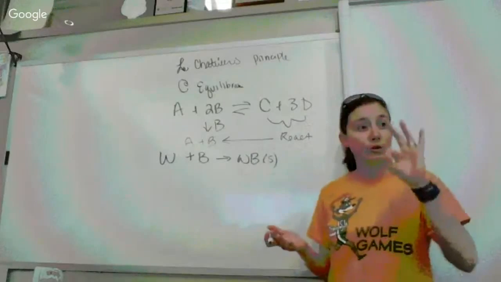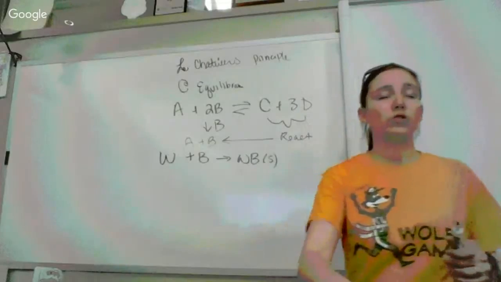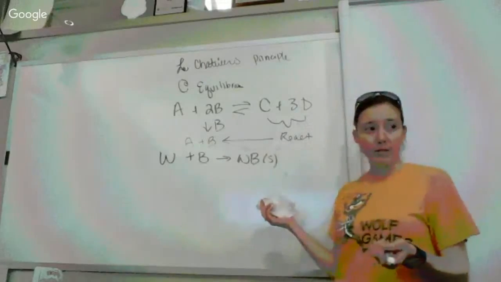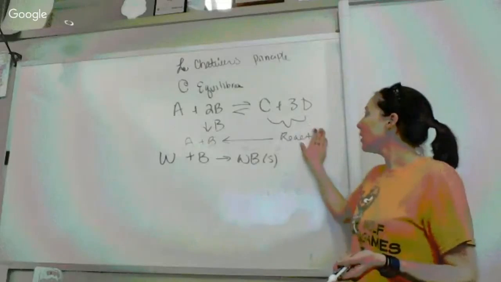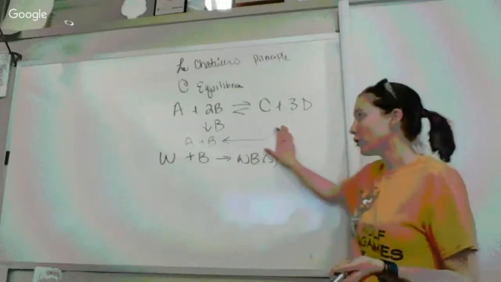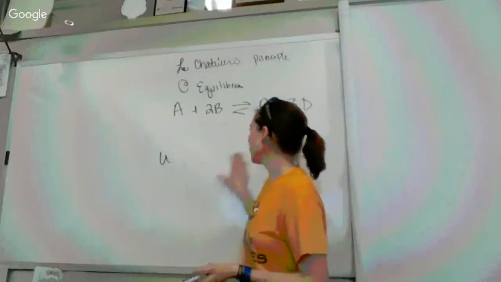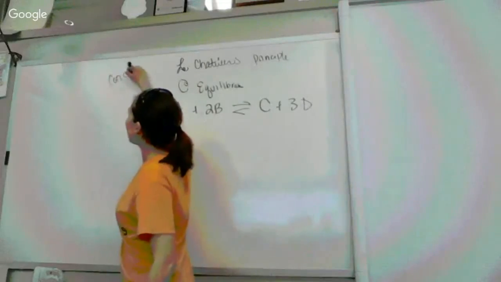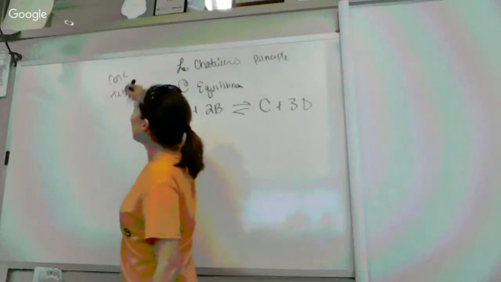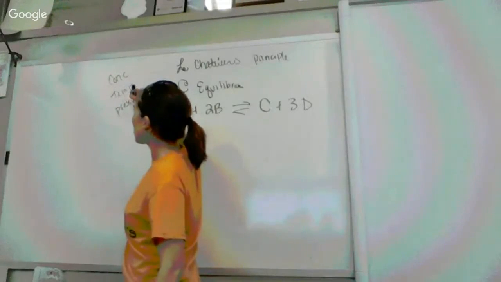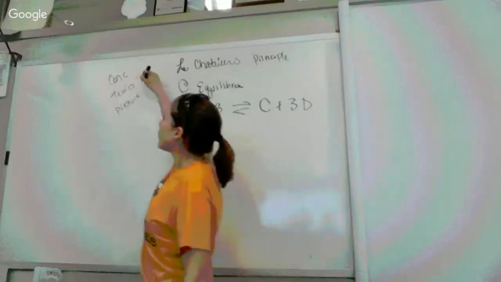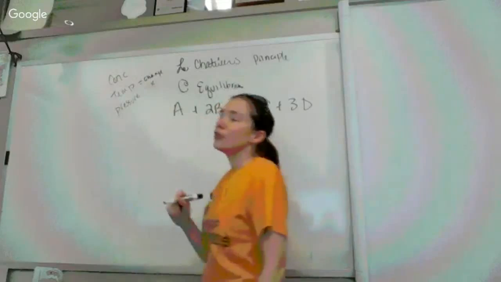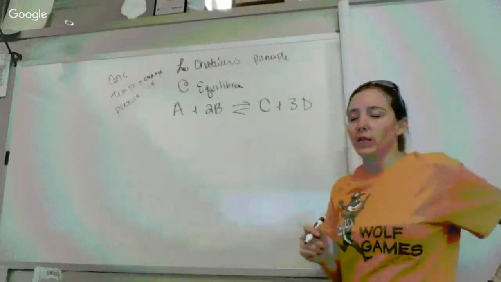So there's three things that you're going to have to know that shift your reaction. Concentration being one of them. Increasing it or decreasing it can make a difference. Temperature is another one. We got concentration, temperature, and pressure. Temperature is the only one that can change K. When you change temperature, it's also going to make a difference in K.